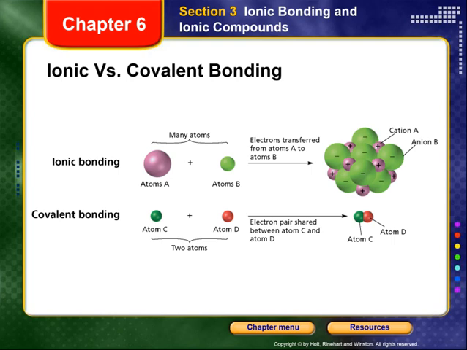So to draw this contrast a little bit further, we have covalent bonding, which we covered last section. It is atom C and atom D sharing a pair of electrons, and so we have atom C and atom D. But when we represent ionic bonding between ion A and ion B, the electrons are being transferred to create these ions here, or should I say these are starting as atoms, neutral atoms, and then they're ionizing, that transfer of electrons. And we create this three-dimensional, multi-directional network, right? Not just one Na and one Cl, but a whole bunch of them arranged in this kind of ordered pattern in 3 dimensions. We have X, Y, and Z.